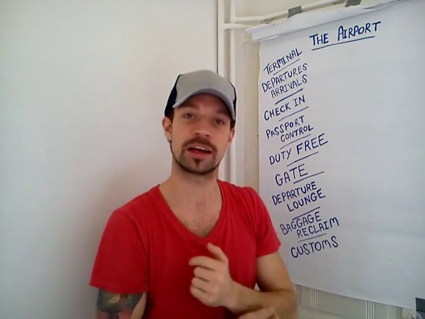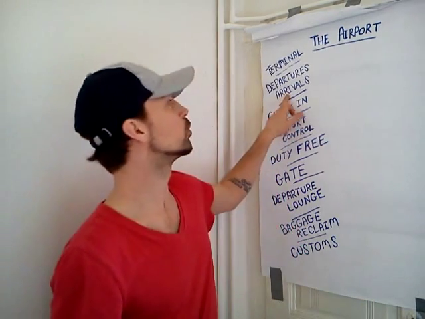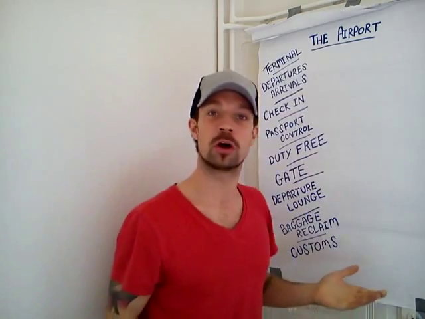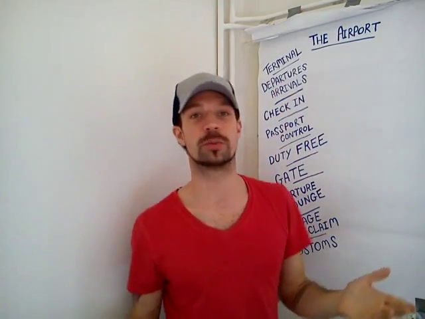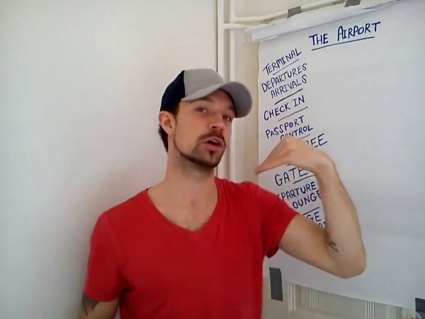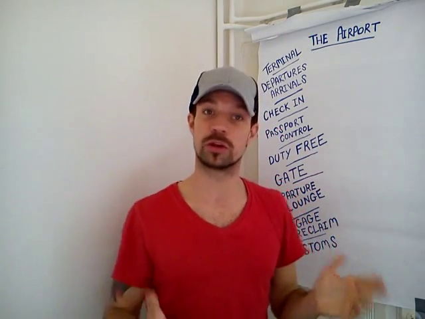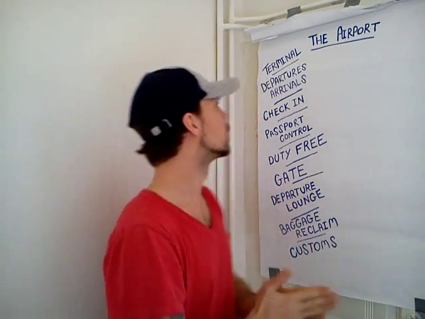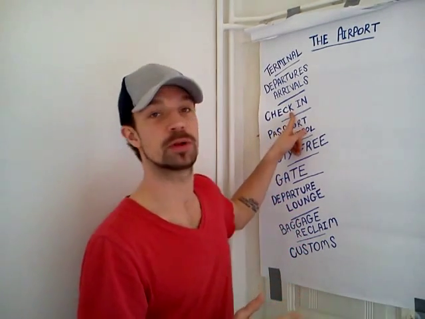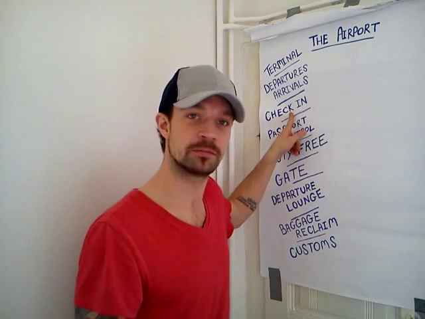So if you're going to collect someone from the airport, you go to arrivals. If you are going on holiday, you go to the departures. So you depart and you arrive. Very, very simple. So again, once you've chosen which one of these two you are going to, you go inside the building and the next place you go is check-in.